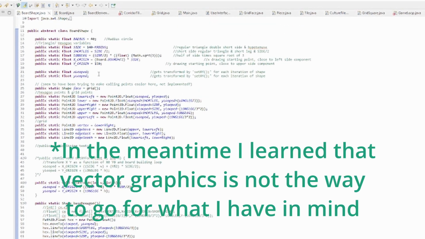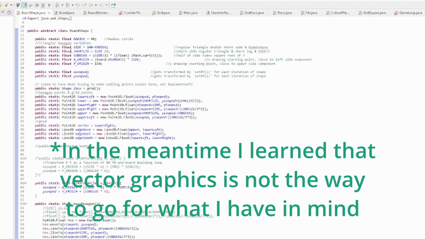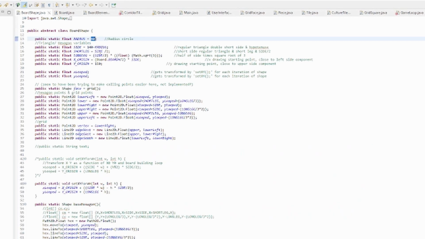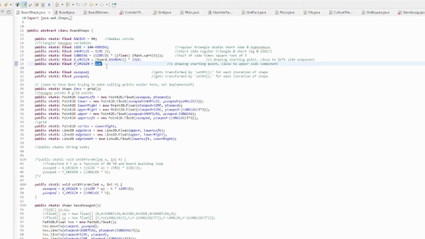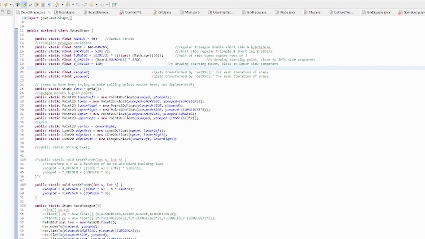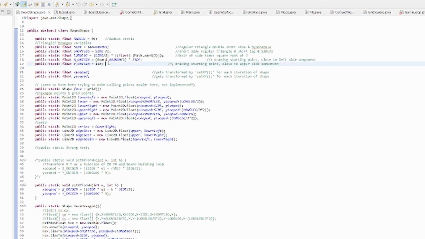Now my stuff is defined in pixels. In fact, I have like radius 40, the sides 140 minus radius, etc. That's the math, but the numbers are actually pixels. They're just counted pixels.